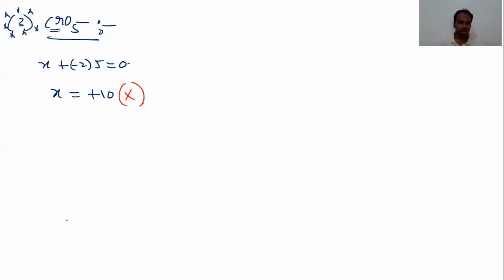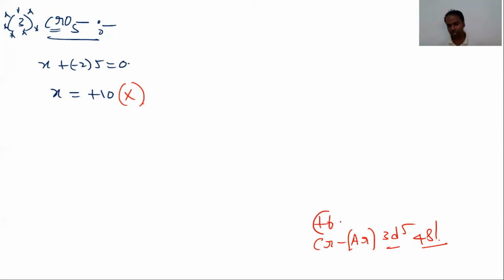Otherwise, you can write the electronic configuration of chromium. So chromium electronic configuration: argon 3d5 4s1. Exception in the electronic configuration, 3d5 4s1. Even if it loses the total 3d and 4s electrons, maximum state possible for chromium is +6, not +10. When you get more than its possible oxidation states, then what is our method?